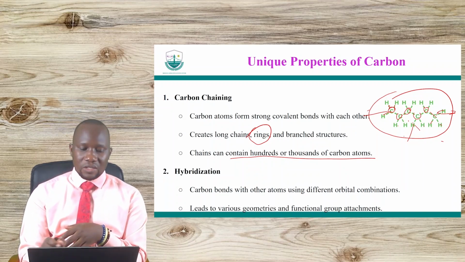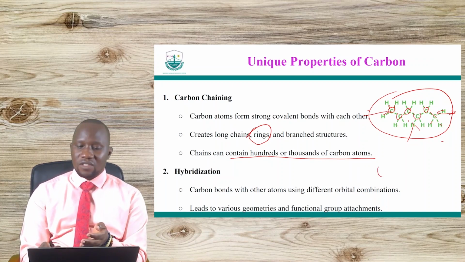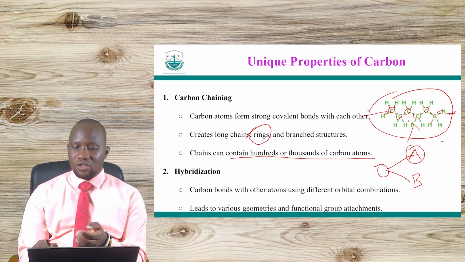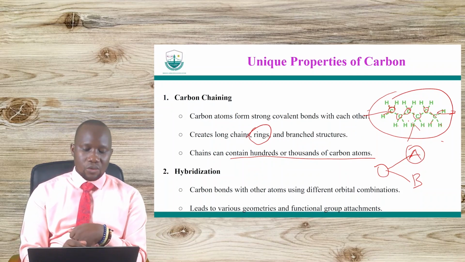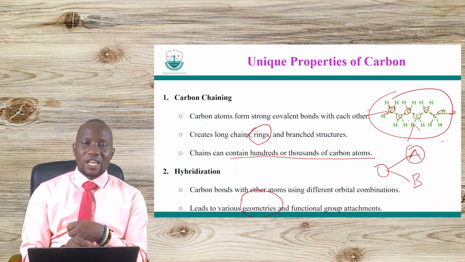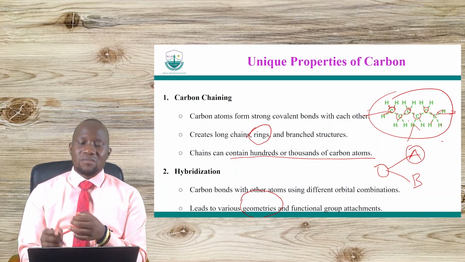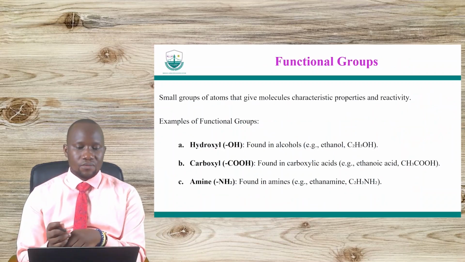Okay, so that is the point that we are referring to here as hybrids. You have something here, and then from it you get other varieties, and these varieties come up because of the way the atoms are arranged or attached to the different carbon atoms. So the geometric appearance and the attachment of the functional groups are the ones that make them different. We shall see what functional groups are later on.